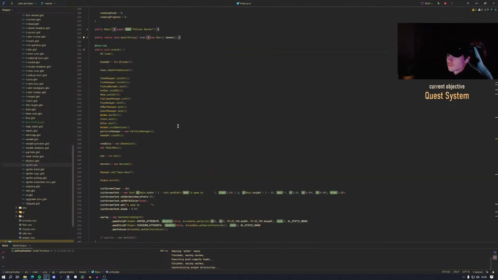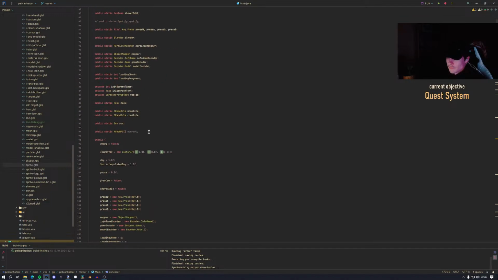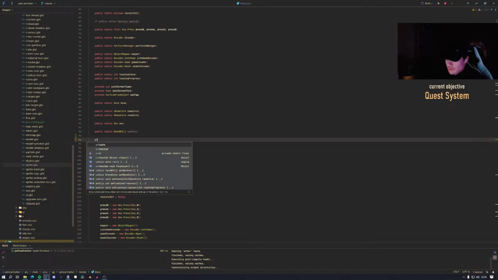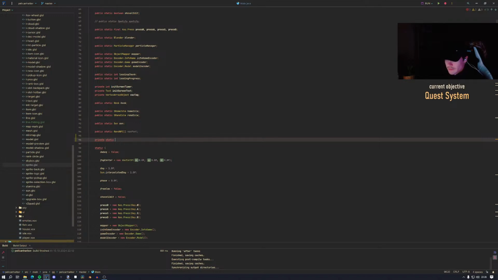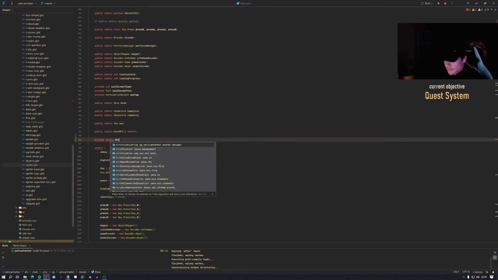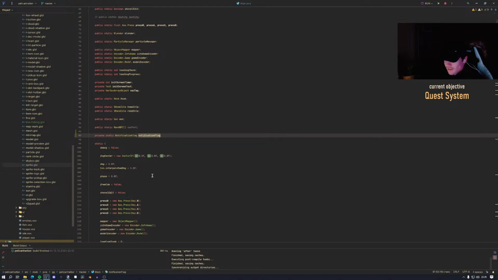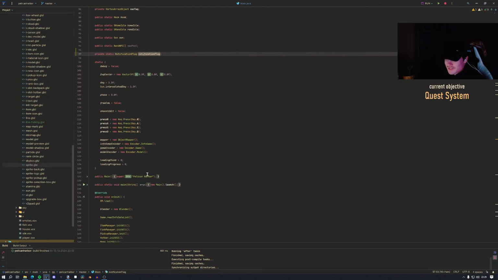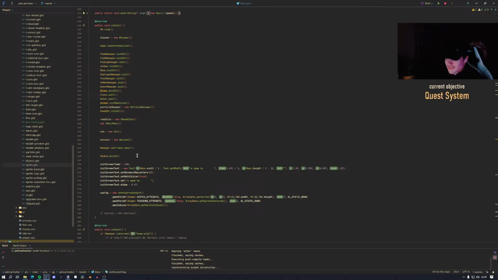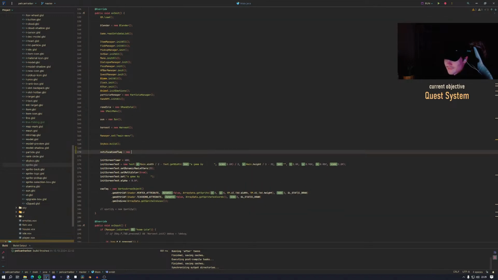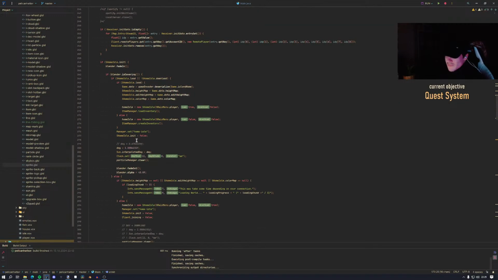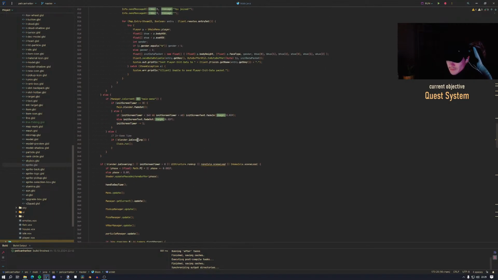I like to put static variables into the main class so that I can access them easily. If I know that I only have one notification flag that I manipulate, I can just do it here. Like this, and then we somewhere need to update it.